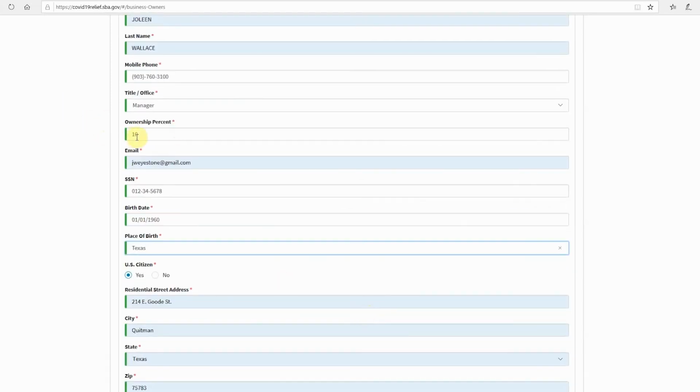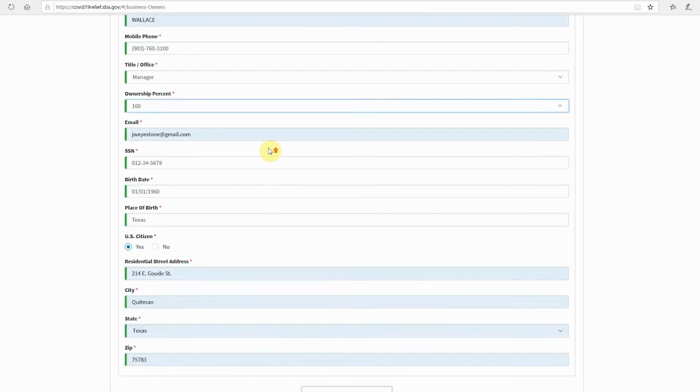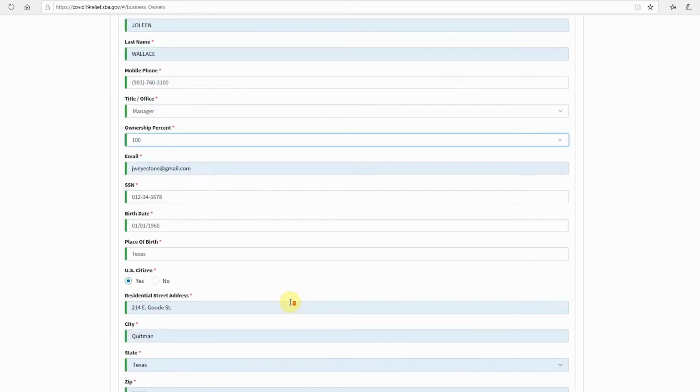This percentage needs to equal 100. So either you're 100 or whatever percentage you are plus the other partner equals 100. So if you have to add another partner because you are not a 100% owner, then you would just click on add an additional owner, and you would fill the same information out on that other owner.